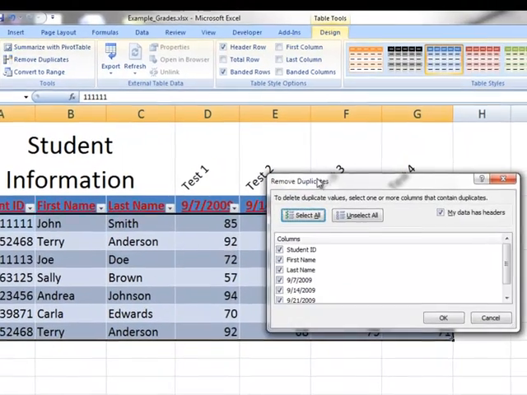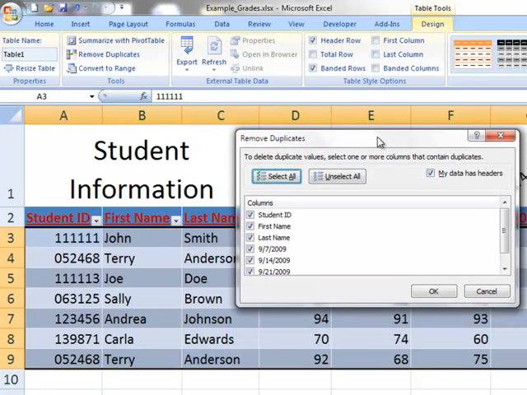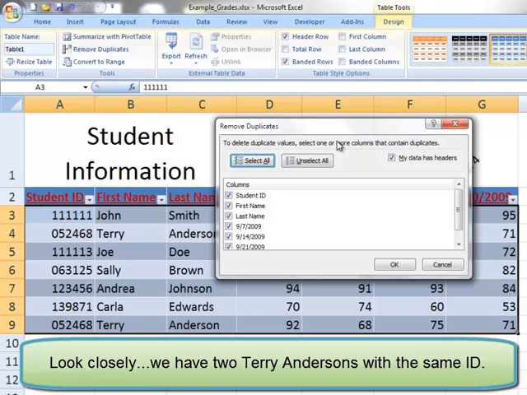If we click it, you want to look at this remove duplicates box really closely, because one of the things you need to consider is the fact that you're going to have in a school duplicate last names. There could be multiple kids from the same family or just multiple Smiths. Students will have the same first name. We wouldn't want to go by a date. So you really want to make sure, if you're deleting a duplicate value, that you're choosing something that is unique.